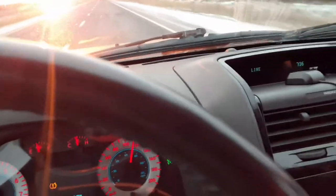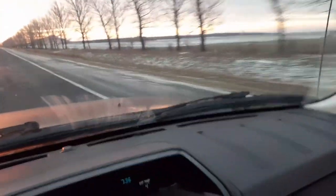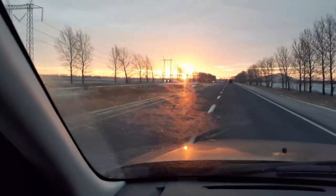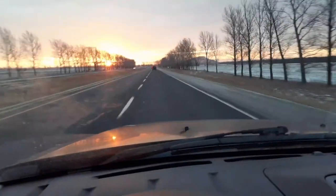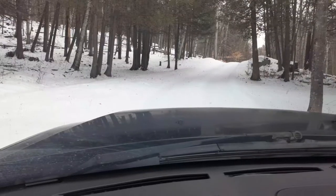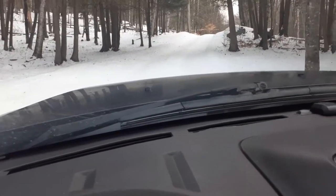All right guys, I'm in the car heading to the pop-up. It is a gorgeous morning — currently four degrees Celsius, which is probably about 38 Fahrenheit. There's not much snow on the ground, so I'll probably be able to drive right in no problem. It's a beautiful sunrise, couldn't ask for anything better. There's a little bit of snow on the road going in but I think I can get in — hopefully I don't get stuck.